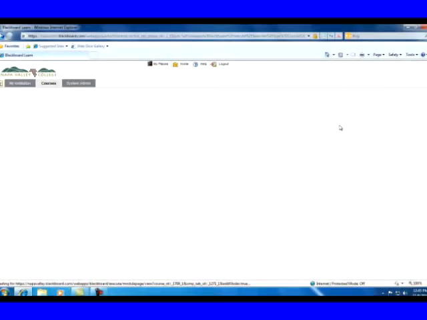So in any given class that you have, you will be going into a content area. As always, when you're going into a content area, you build right from that page. You no longer have to, as in the old software, go to an assessments page, build the assessment, and then place it on the page. Now, in the new software, Blackboard 9, everything is just included right in the page.